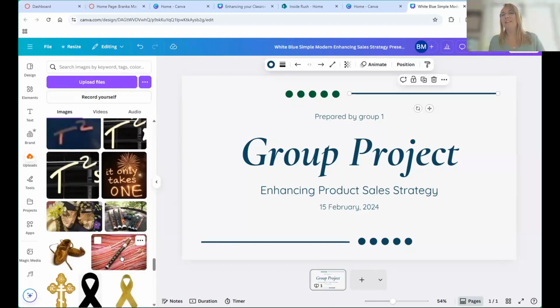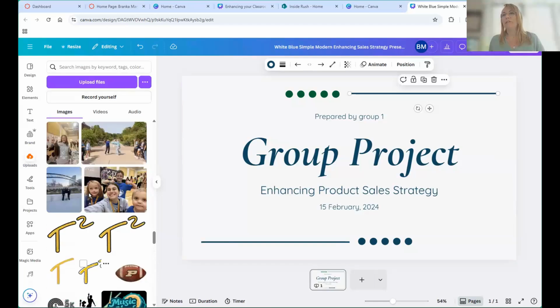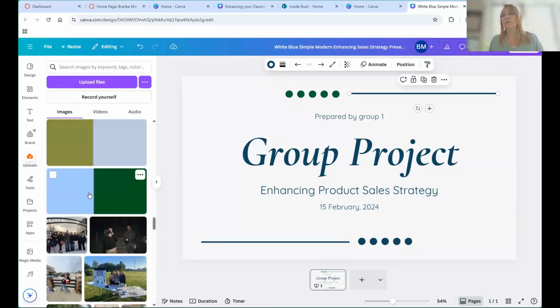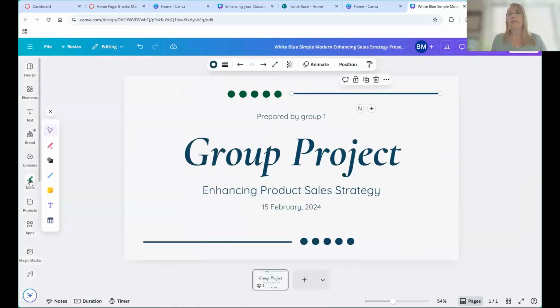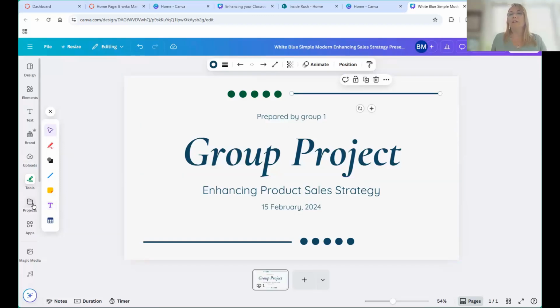But anyway, you can add in and then just use your photo if you want into your presentation or whatever it is that you're creating. This tool is just basically like an annotation tool. In here, you can add a text, sticky note. So this is great if you've created an assignment and you want to annotate it in Canva, sorry. And then these are just my folder with projects that I've done.